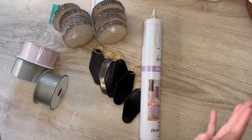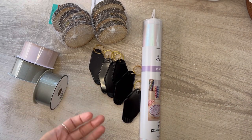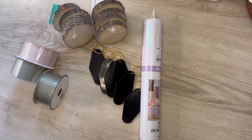I don't know why. When I originally saw these keychains, I was like, what's the big deal? But I don't know, just seeing them in the store and just having a thought about them, I guess, just got me kind of excited.